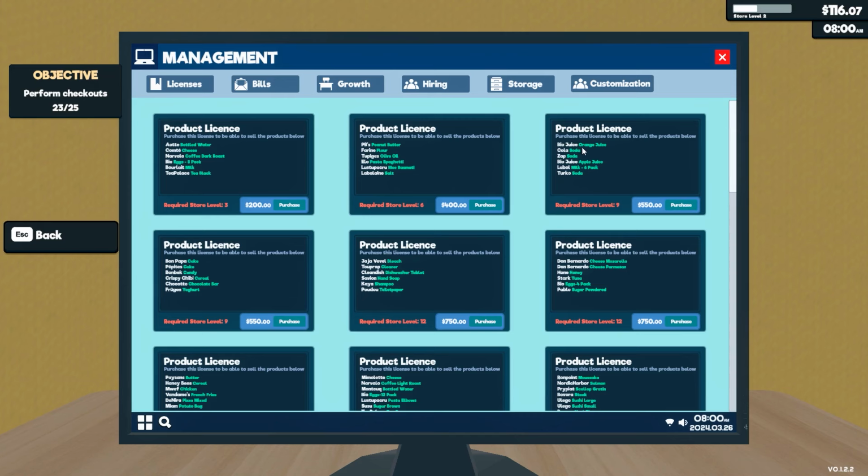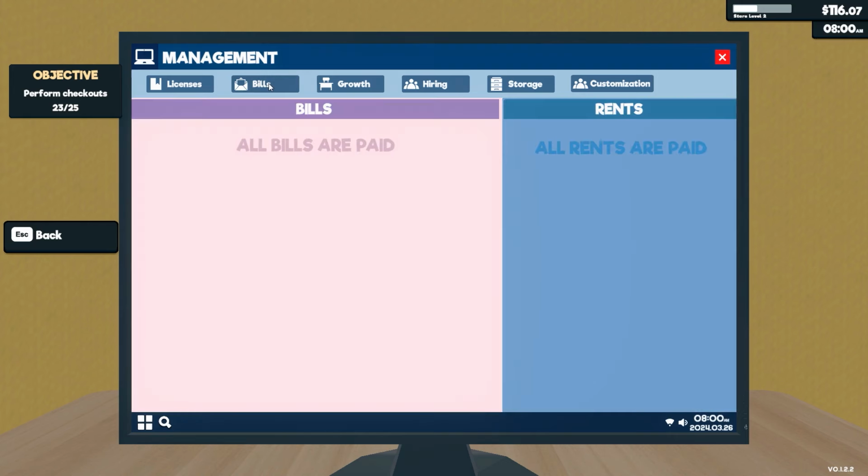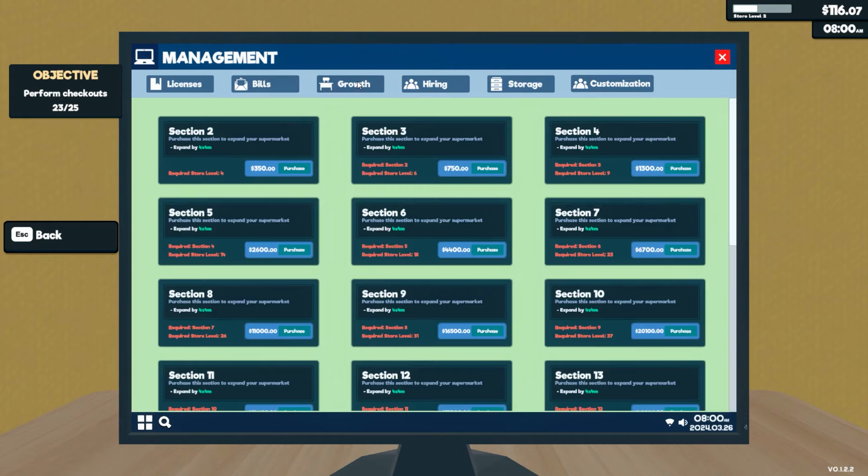Product license? Purchase this license to be able to sell the products below. A bunch of juice and drinks. Okay, so I get different product licenses and that enables me. There's like candy and chocolate and stuff. Butter. I've already got cereal. It's just a different kind of cereal. Okay, that's a lot of information. Let's look at bills. All bills are paid. Oh, good. How about growth? What's in here? Purchase this section to expand your supermarket. Okay, expand. Get bigger and bigger and bigger.